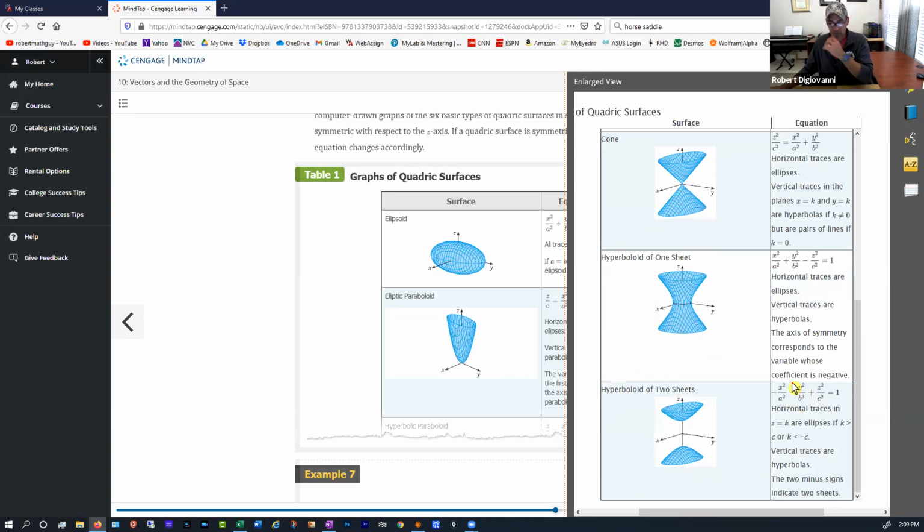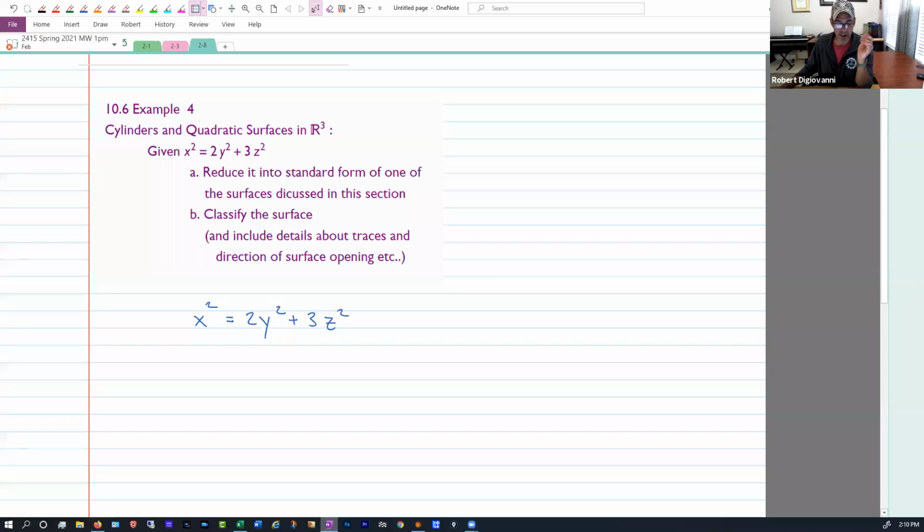Could be this, all right? So we've eliminated two things it could be. Now, I'm going to try to get the x squared, y squared, z squared to be by themselves and not have coefficients. So watch what I do here. I'm going to go x squared equals, you just tell me if you agree with this or not. And that's a little tricky because all I'm doing is rewriting 2 times y squared, looking at that one, as y squared over 1/2, because that's the same thing.